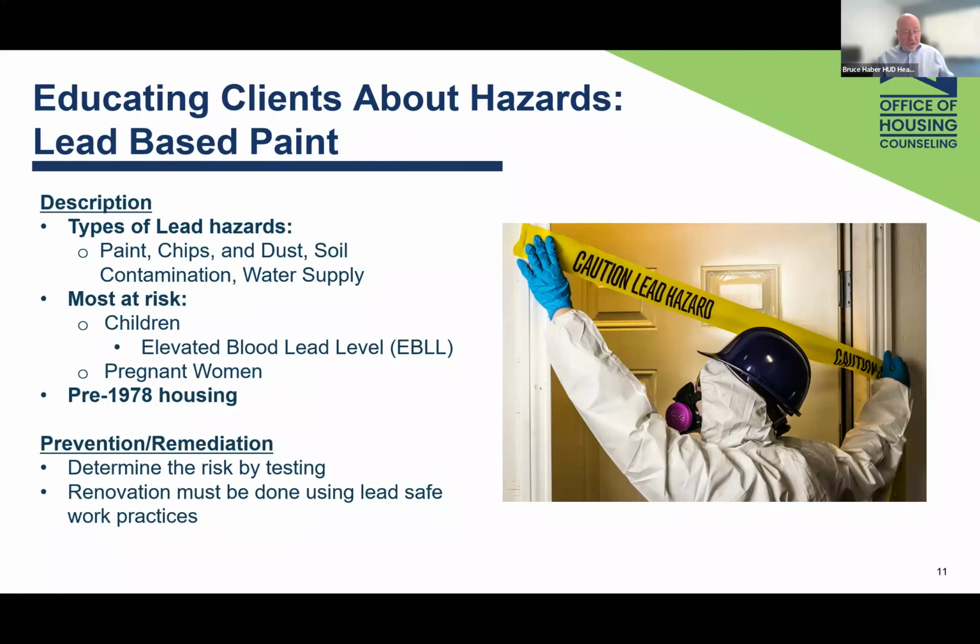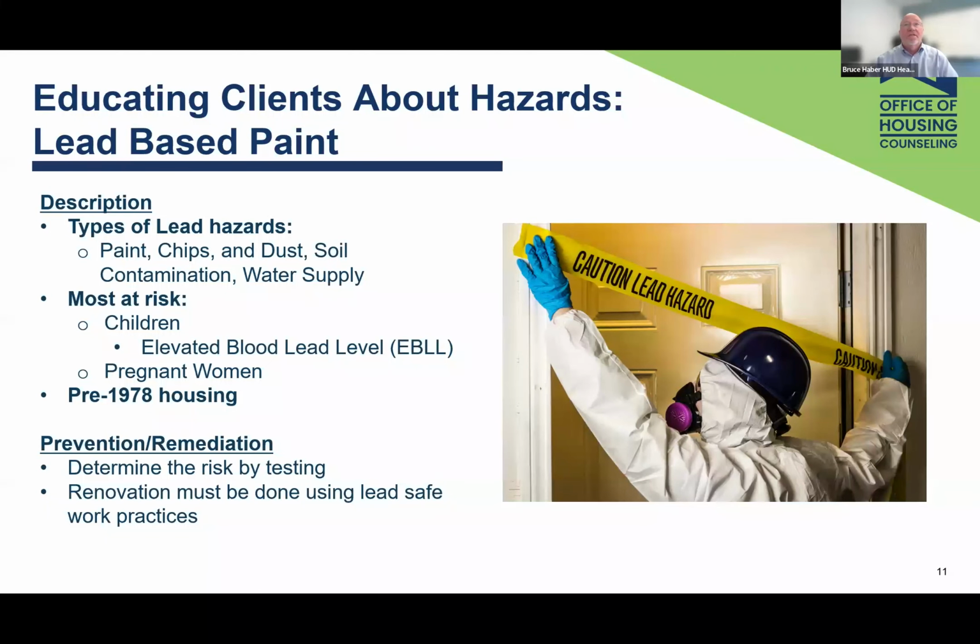So because lead-based paint was banned in 1978, the rules around it tend to use that date as a cutoff. If a house was built after 1978, it's considered lead-based paint free. If a house was built before 1978, it might have lead-based paint, so certain rules could apply, including anytime that renovation is done in a pre-78 home, there is a requirement that the contractor doing the work, maybe not dressed up like this guy is, will have to do the work in a lead-safe manner.